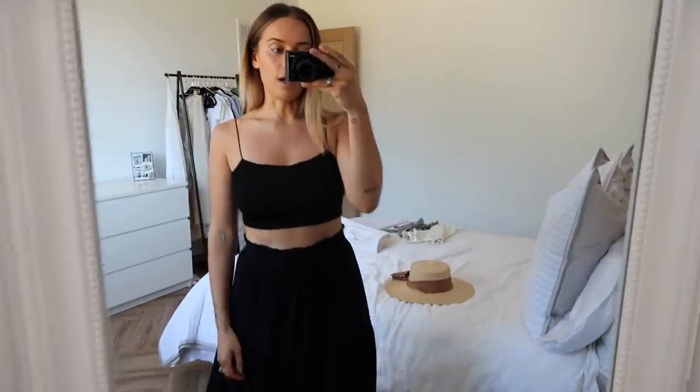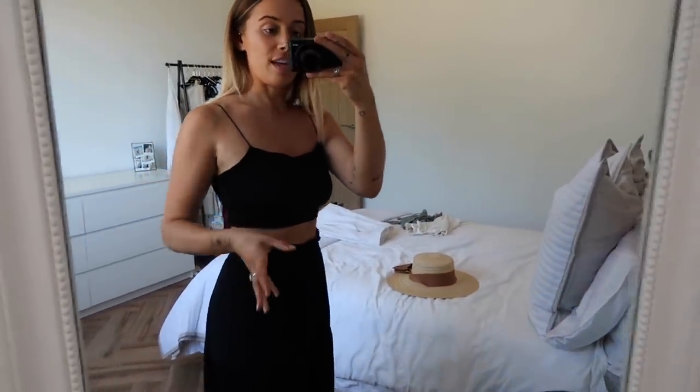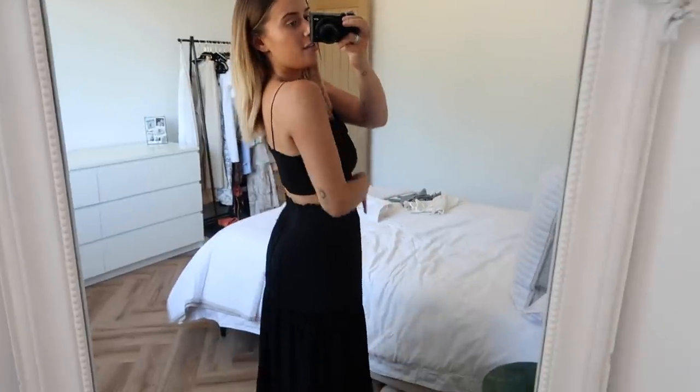So good. I think it's going to be my little outfit for the afternoon. The skirt is really light and floaty, so it's not going to rub the tan off my legs. And this top is actually way looser than it looks. It's just a really, really thin jersey top, so it's not holding onto the skin in any way, and the little straps are very, very loose. Also just attempted to do something with my hair today. I always feel like making a little bit more effort when I'm not wearing any makeup. Well, I am wearing a little bit, but I just think having done my hair always makes me feel that little bit more pulled together. I don't know why I care, I'm not going anywhere. But yeah, it's a cute outfit regardless.